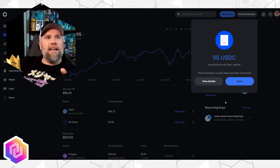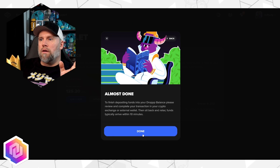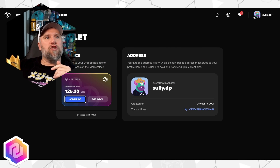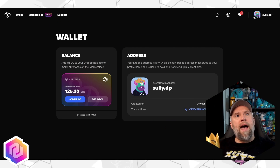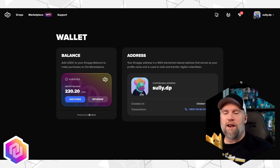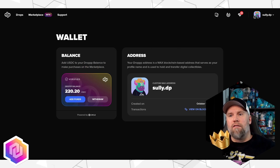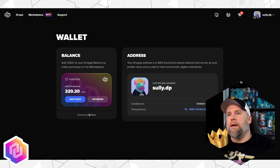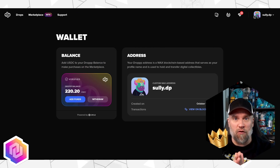It says the transaction usually takes less than 10 minutes. We'll pop back over to the Drop wallet where I did have about $125 in USDC. Just did a refresh — weighing in at a little over 13 minutes from start to finish. We now have our updated balance in my Drop wallet. You can see it's increased by $95, bringing me up to $220. I want to be ready for those Star Wars NFTs and I don't want to waste any time — I want to make sure it's there for when the day comes.